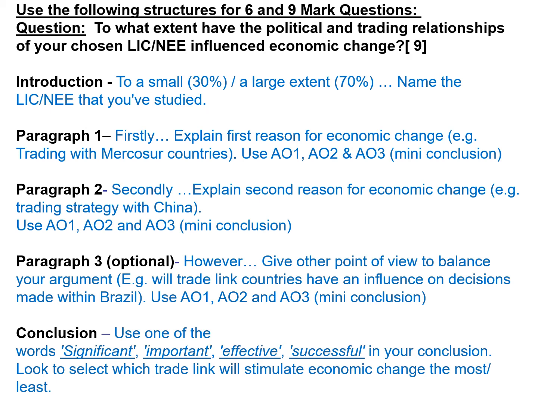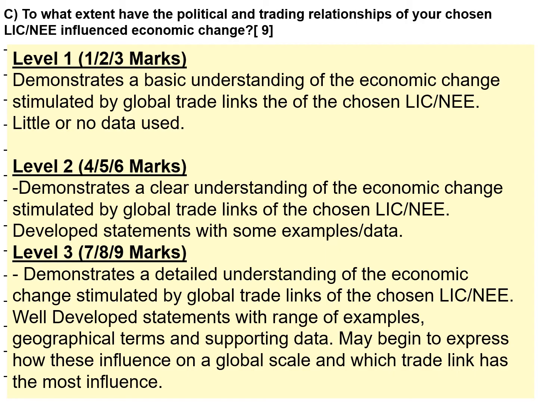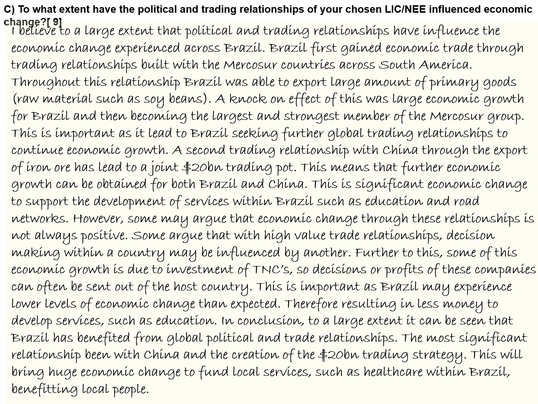Here's your structure: introduce whether it's a small or large extent and name your country. Firstly explain your first reason. Secondly give your second reason. Then paragraph three gives the other point of view — it says optional but do put it in there. And finally your conclusion. This is the amount of space you'd have to write — not a lot for a nine-mark question, but if you can get your answer in that box, that would be absolutely perfect. Level one is basic, level two is clear, level three is detailed. We've put a lot in the example so you can see the full range of information you could include — taking out one or two sentences and you'd still be absolutely fine.